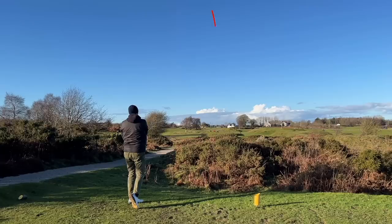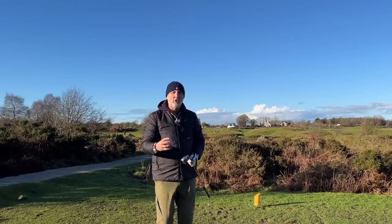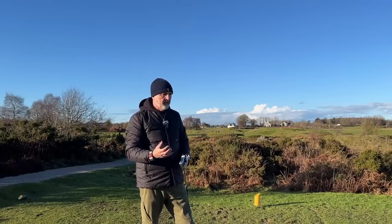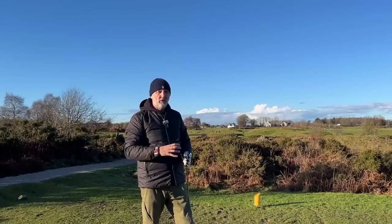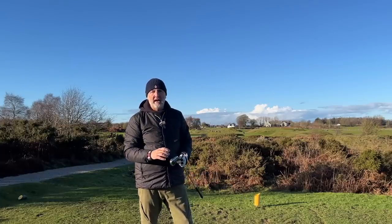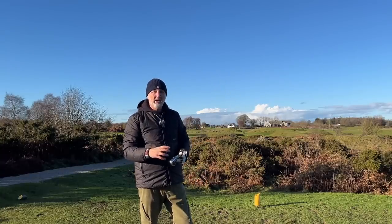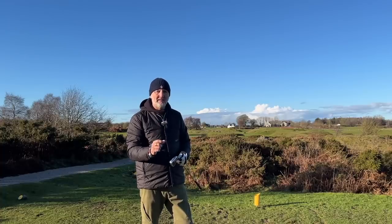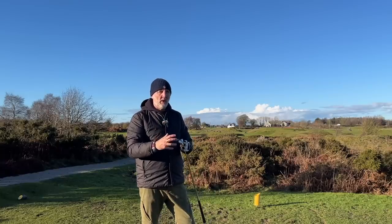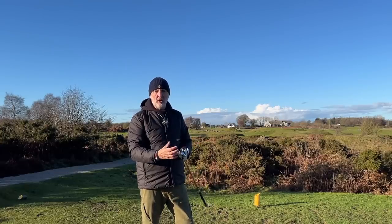That's a much better strike — pure, straight. Is it the right distance? It certainly cleared that 120 as I suggested. Felt really good and again a nice little ball flight. What interests me about these irons and why I said they're of particular interest is that they almost feel like — if you were doing a blind test — they'd almost feel like a player's iron. Visually and from a ball flight perspective that 8 iron isn't popping up ridiculously high into the sky, it's got much more of the feel of a player's type iron.